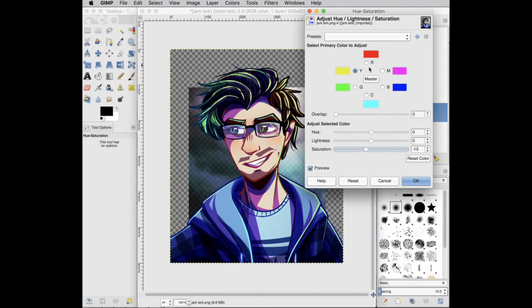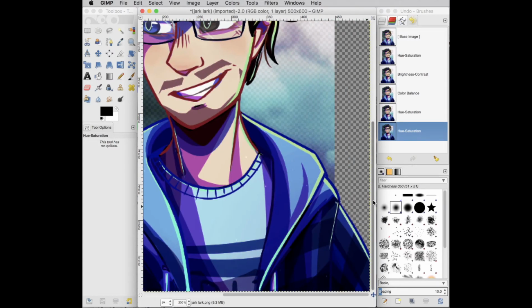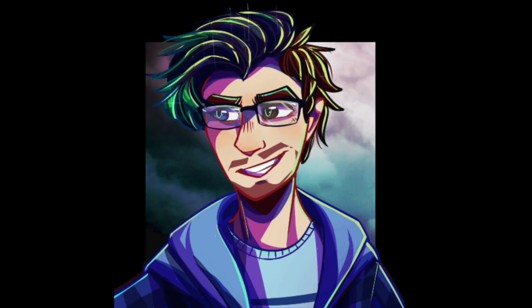But don't overdo it, because that can look kind of weird. Just make sure the color palette of your picture is harmonious and nice looking, and re-emphasize it, especially because sometimes colors get lost in the wind, or things you don't want show up. It can fix any coloring discrepancies you might have made. So now you're done.